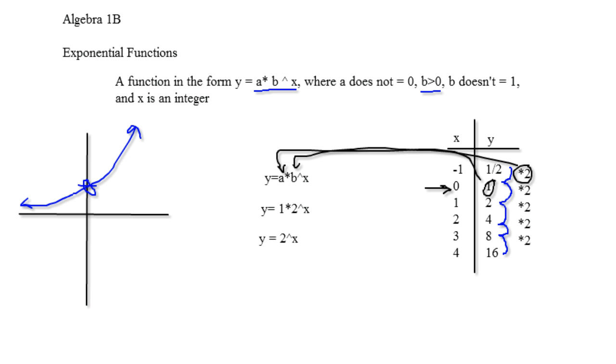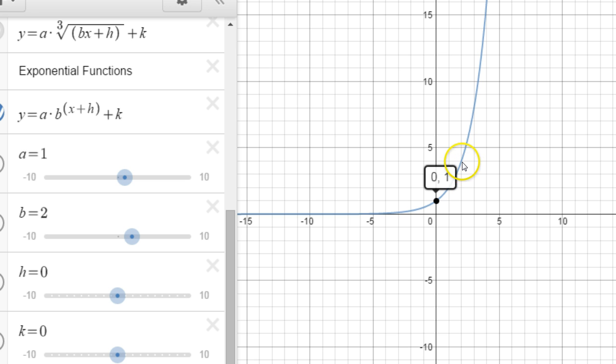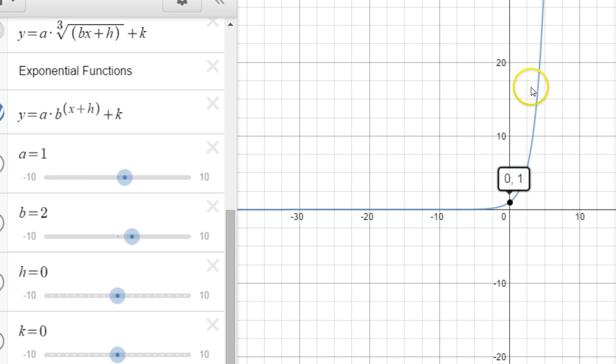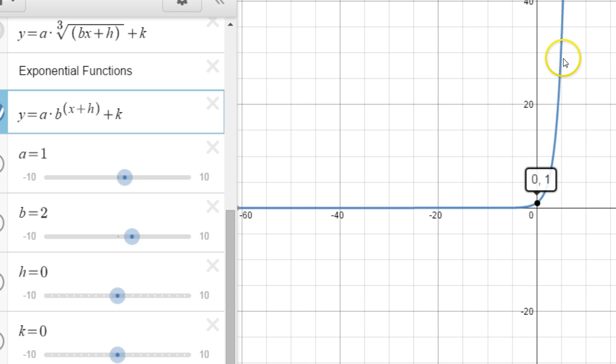Oh, let me show you something about Desmos too. My bad. One sec. Okay, if you need to find out a certain value of what y is going to be, you can drag the points on here and actually find what the value is going to be. So for example, when the value of x is 3, the actual y value is going to be 8. Okay, when the value of x is 4, let me zoom out a little bit so you can see it, it's going to be 16. Okay, when the x value is 5, it might be a little bit bigger. There we go. Boom. It's going to be 32.